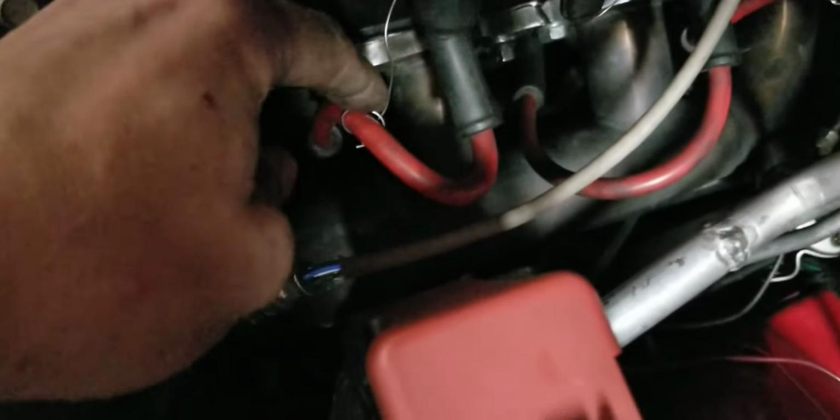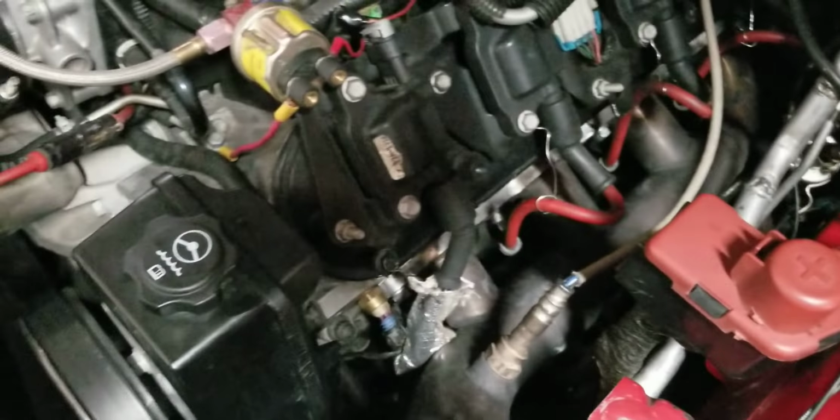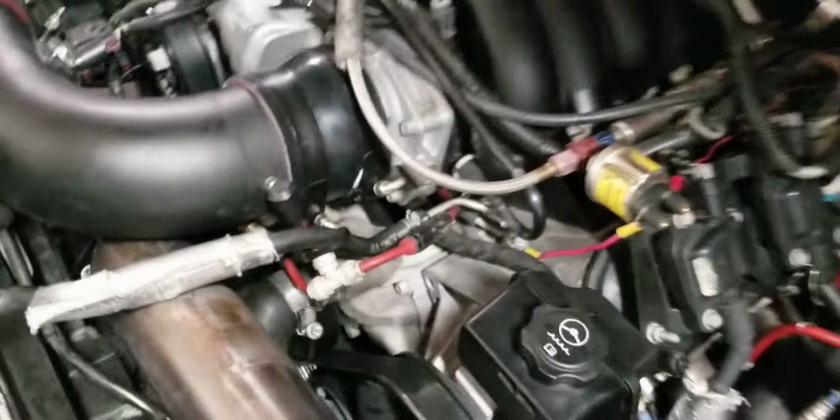The other issue I did have at first was this thing burning up plug wires, even with the little boots on them. So I had to go and buy 45-degree spark plug wires. But then if you look, I have a little bit of wire. Oh, that one's actually off. Well, I'm glad I caught that. I have a little bit of safety wire wrapped around each one to keep it up off the manifold, because the manifold was cooking all my spark plug wires as fast as I could. It was cooking them. But yeah, that's that.